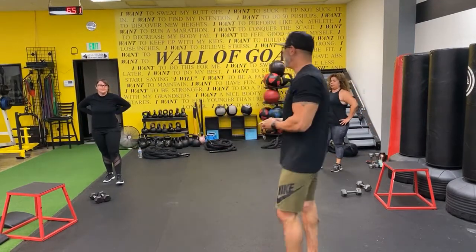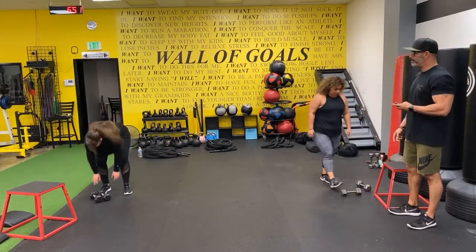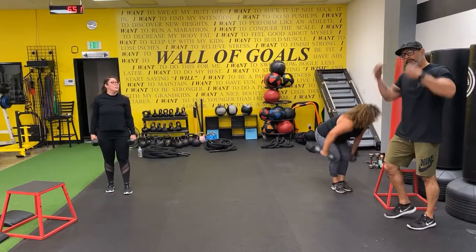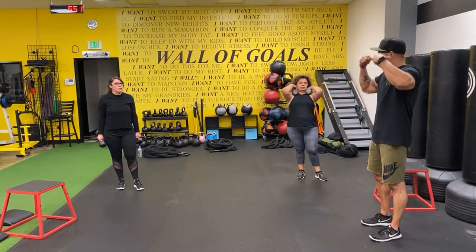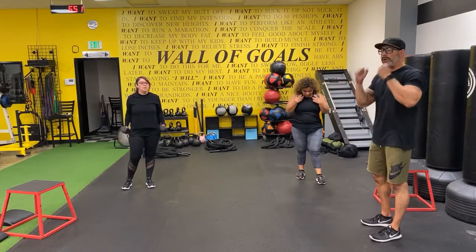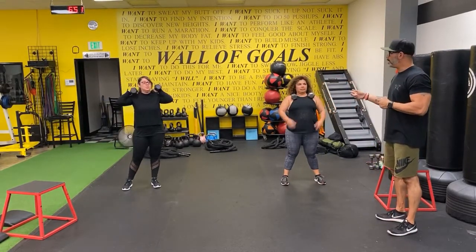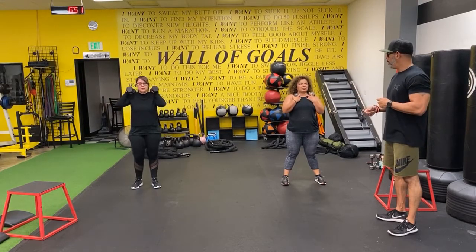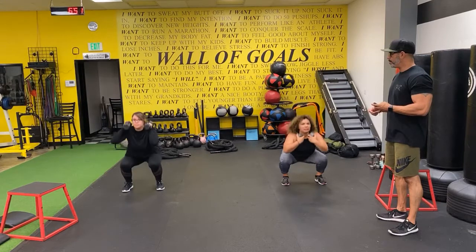All right, you ready? All right, so pick up the dumbbells. Now we're going to throw them up on top of our shoulders. We're going to go with some squats. You can rest them on your shoulders like that, or you can hold them if you want. That's going to make it a little bit harder. Ready? 30 seconds of squats. 3, 2, 1. Let's go.